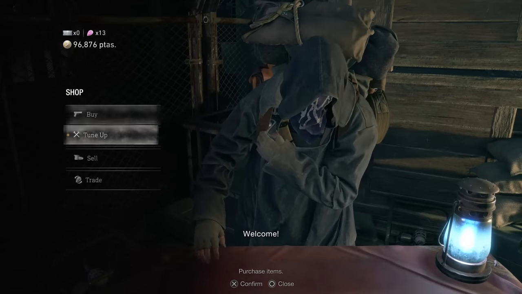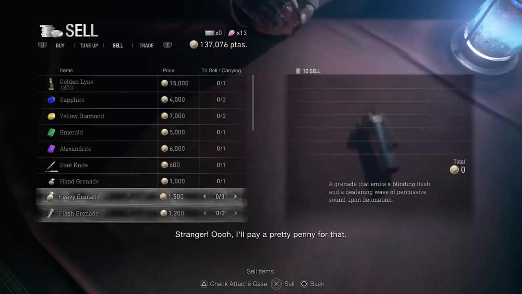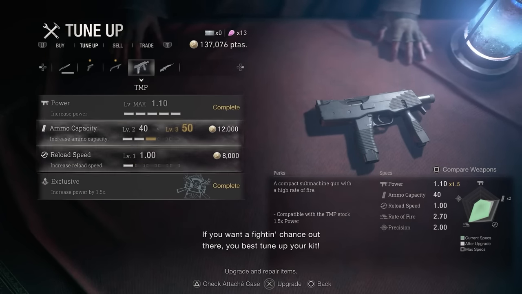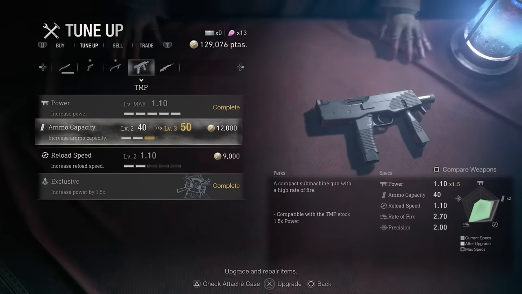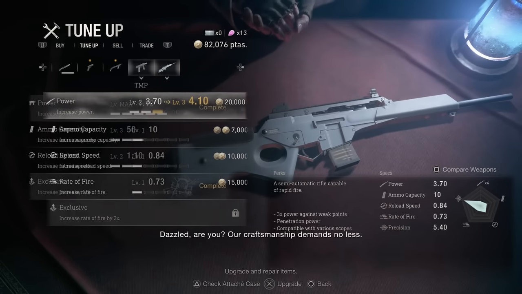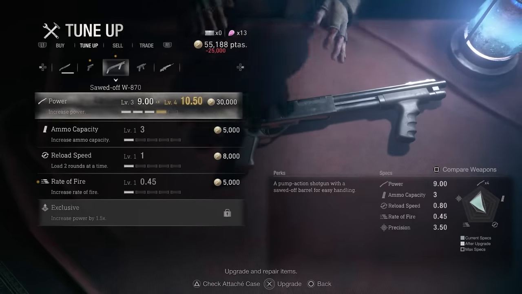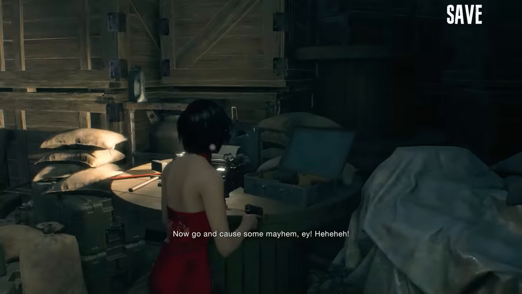So, anyway, I'm selling the red butterfly lamp. And I have 137,000. I am going to keep my money here. Or I'm going to spend it. I'm actually going to spend it. Okay. I'm spending my money on the ammo capacity of the TMP, and some shotgun shells, and some stingray. So I'm going to leave all of these upgrades up to you. All I can tell you is that I will have enough to buy a rocket launcher later. So it's up to you if you want to play it safe or not, but I'm saving here.